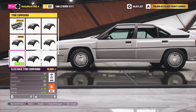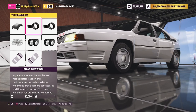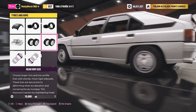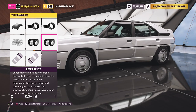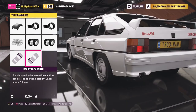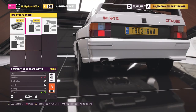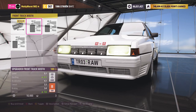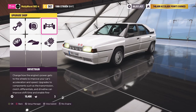All the vehicles are fitted with the off-road tyre compound. We're going to fit the widest tyres we possibly can to this thing. We're going to leave the stock wheels because that's what we've been doing with all the other vehicles. The track width. We could go ahead and increase the track width just a little bit. That's going to give us a little bit more stability. So we'll go ahead and do that. We'll maybe get a little bit of poke going in the front there. That looks lovely. We might as well make use of that wide body.